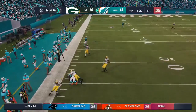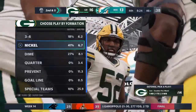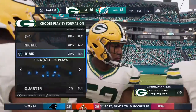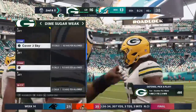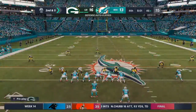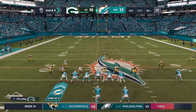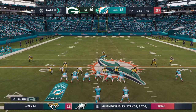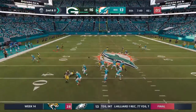Now a throw for the left sideline, and he's got it. 5 yards on the catch there, brings up 2nd down. One thing I think that's safe to say defensively, the tackling's been really good. And because of that, it's been very, very hard for them to move the ball because you're not getting the benefits of run after catch. They're tackling them almost on the spot. That means you have to run extra plays, harder to move it. Tua to throw again.